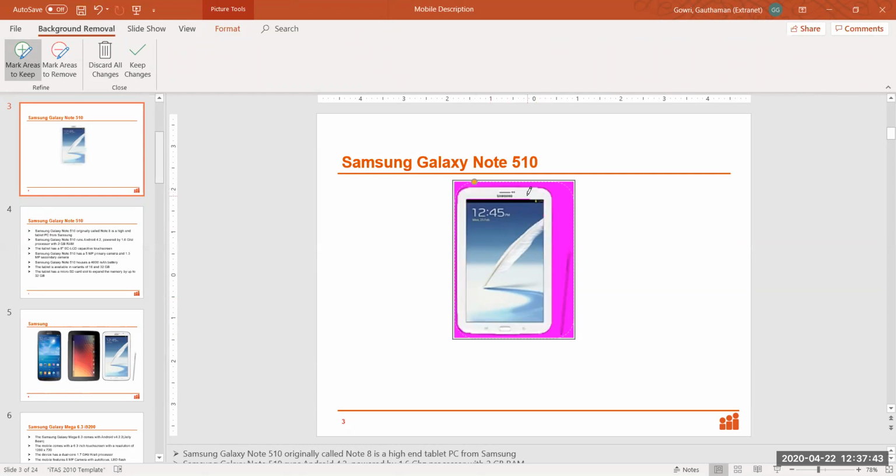You can mark it and you can also select this. It's a little time consuming process, but it will work for you. Now, once we are done with it, we will say keep changes.